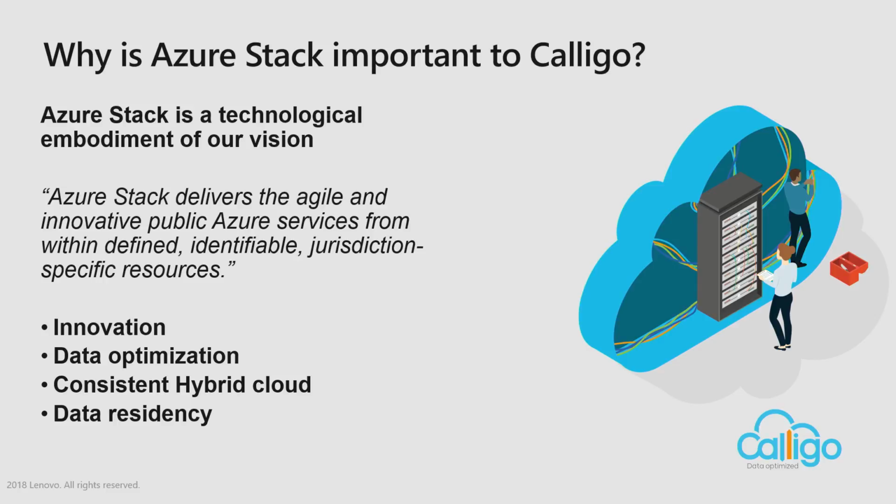And therefore, going forward, we had to find a partner that we were actually going to be happy with, I suppose, to put it bluntly. So we looked at all the players. At the time, there were only 3 that could actually sell the Azure Stack: Lenovo, Dell, and HP. We did look at them, even though we had historically been a Lenovo partner for many years. We still looked at them all because this was all brand new. What was interesting for us was that Lenovo were always just slightly ahead of the other guys, and that's still the case today. So we wanted to be ahead of our competitors, and Lenovo gave us that ability to do that.